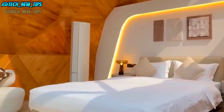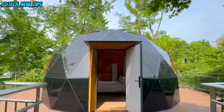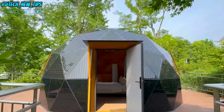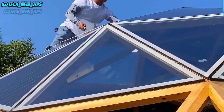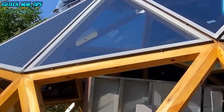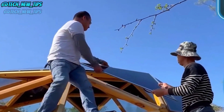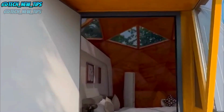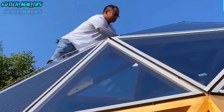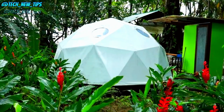The steel and wood frame makes it strong enough to withstand rain, snow, and even strong winds. I wouldn't recommend testing it against a tornado, but the company claims it's good for high winds, so feel free to give it a whirl. And if you're feeling intrigued by the idea, know that you're not just sitting there under the dome doing nothing. Inside, it's fully furnished with built-in storage and even a water treatment system. Because who wouldn't want to relax in a high-tech eco-structure, right?